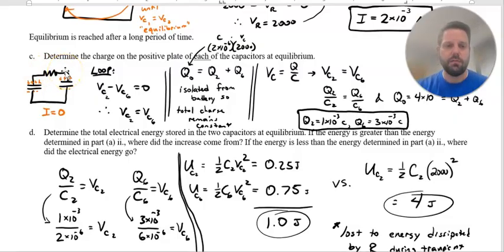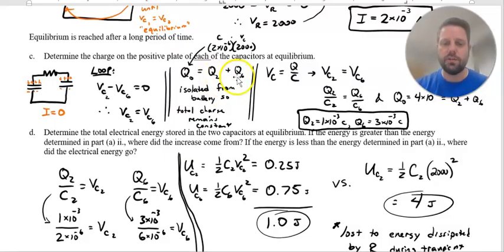One of the hard parts about this problem is recognizing that although we have two unknowns, so we're going to need two equations, the driving factor is the same voltage, but this may not be as easy to realize right off the top. The initial charge on the capacitor on the left, that we start off with, is going to be split. Some of it's going to stay on the 2 microfarad capacitor, and the other is going to go to the 6 microfarad capacitor. So the initial Q naught on the single capacitor is now split between the two, and we have a conservation of charge concept here.